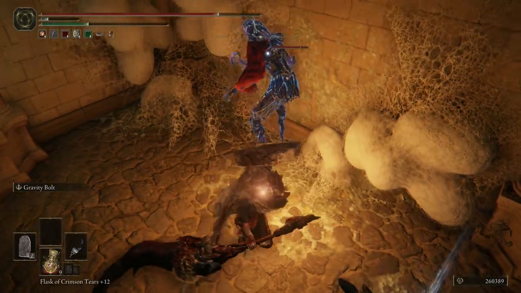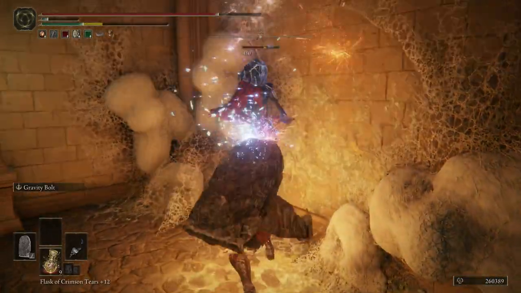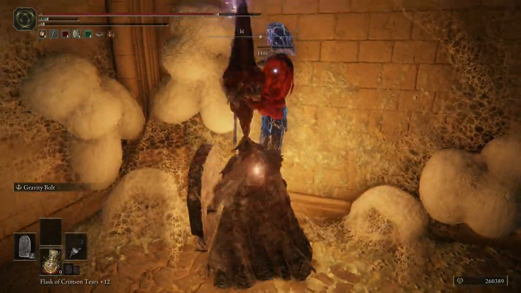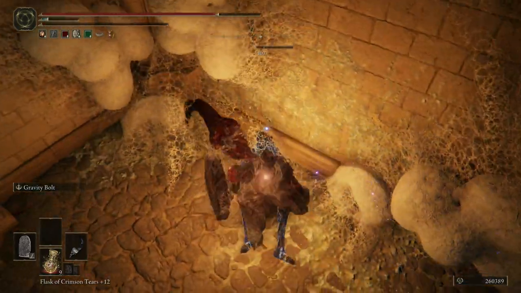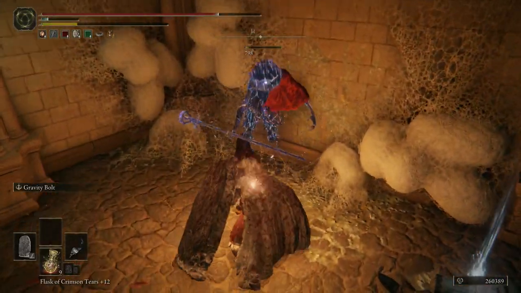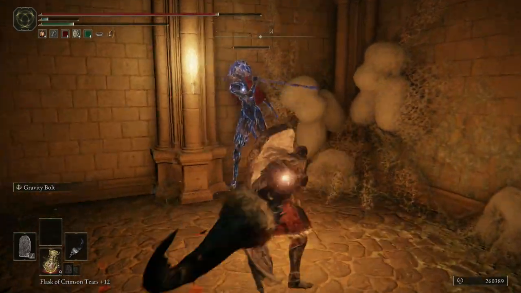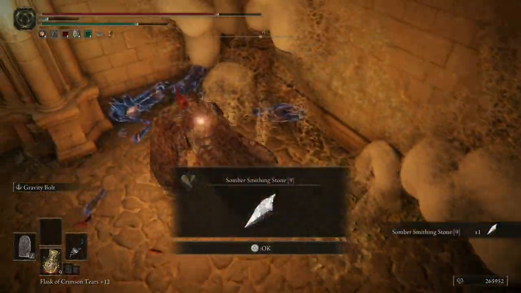Charging up these heavies will make this a joke. And also, once the stance has actually been broken, you stun the crap out of these things. So, as long as you can hit it before it can do its thing, not a problem at all. So, I'm gonna charge up a heavy. There we go. One more normal attack. Nope, nope, nope. Do your thing. Now die. And let's pick this up.